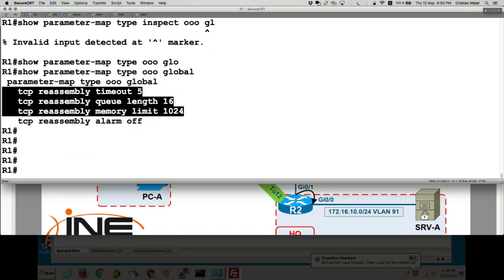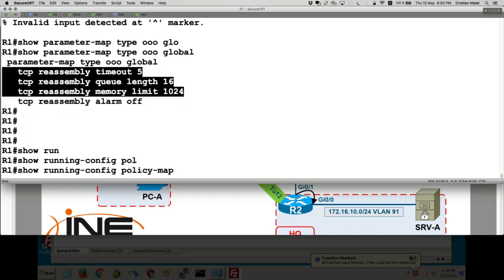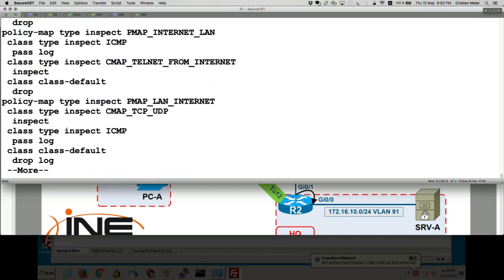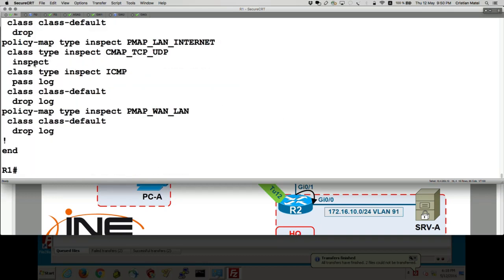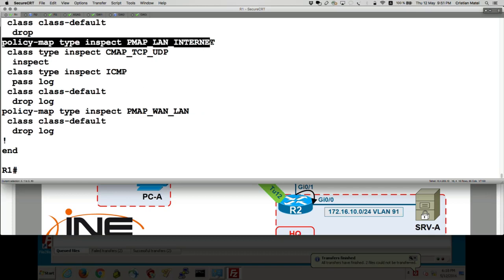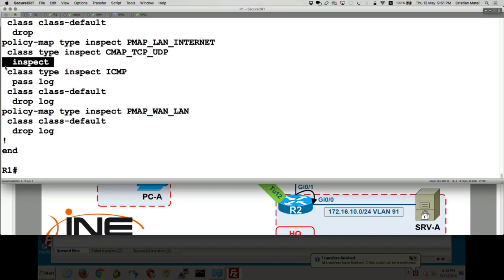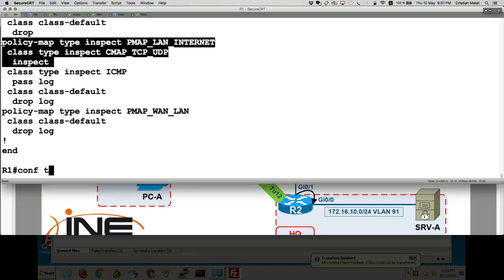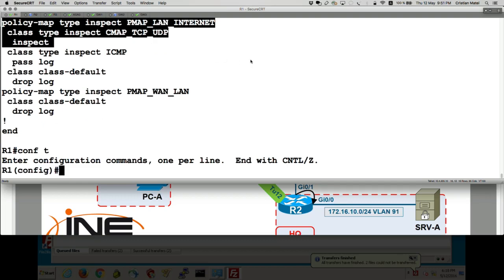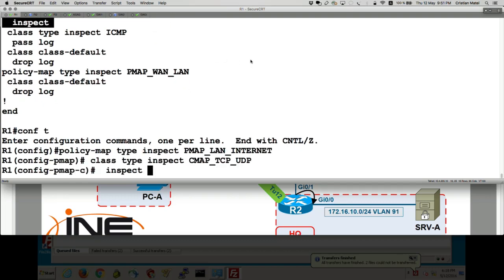So now let's take one of our policies, show run policy map. As I stated, if you look at any of those policy maps, let's take this one, pmap LAN to internet, all inspect actions by default have the default inspect parameter map type applied.